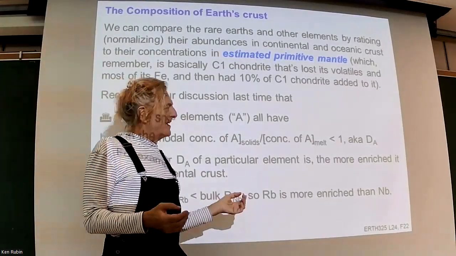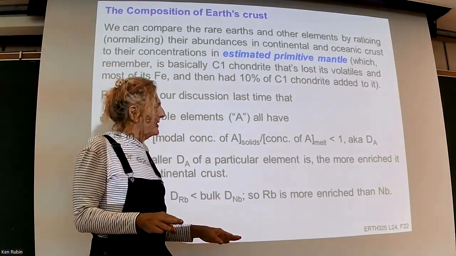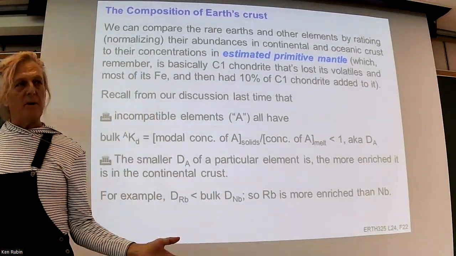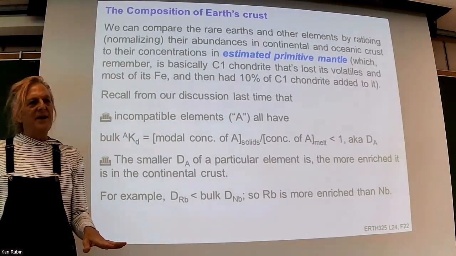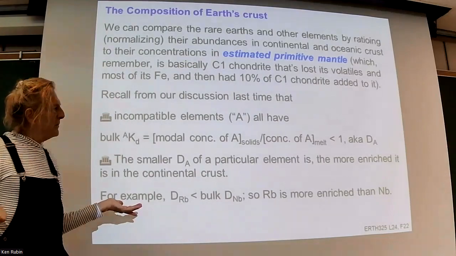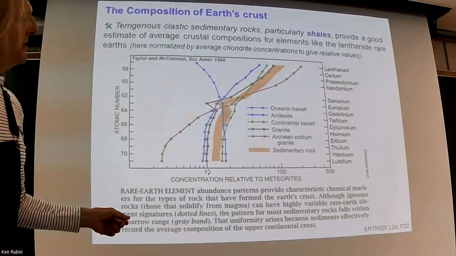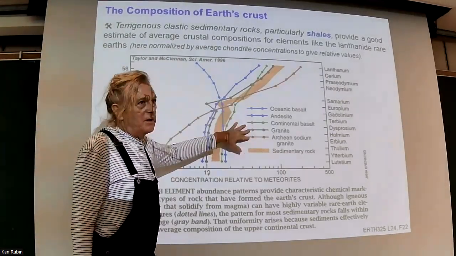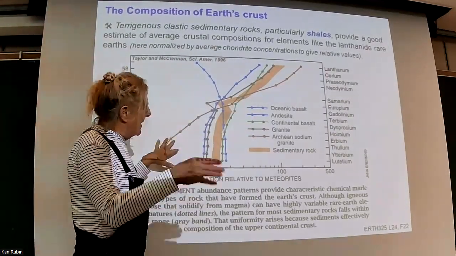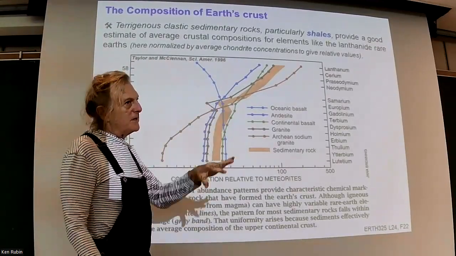We call that incompatible. It doesn't like the solids. Some elements are really incompatible. They completely go into the melt the second it's present. Some elements are really compatible. It's like, unless you melt the whole thing, they are not going into the melt, okay? And then a whole pantheon of elements in between. So if we go back for a second, all of these elements are incompatible in pretty much all the minerals we can find in the mantle, with a couple of notable exceptions we'll get to later.